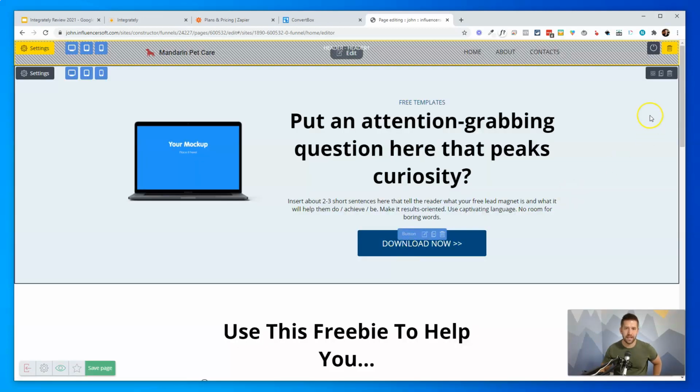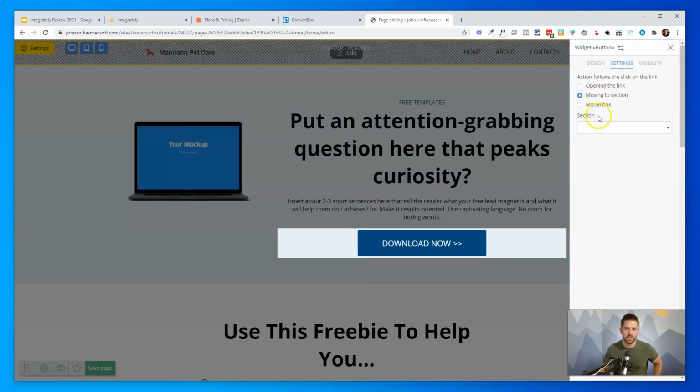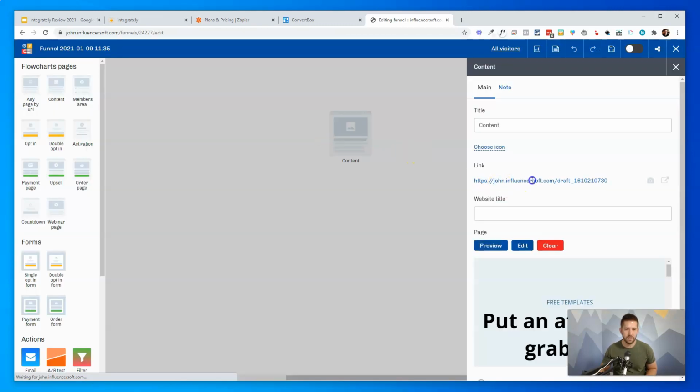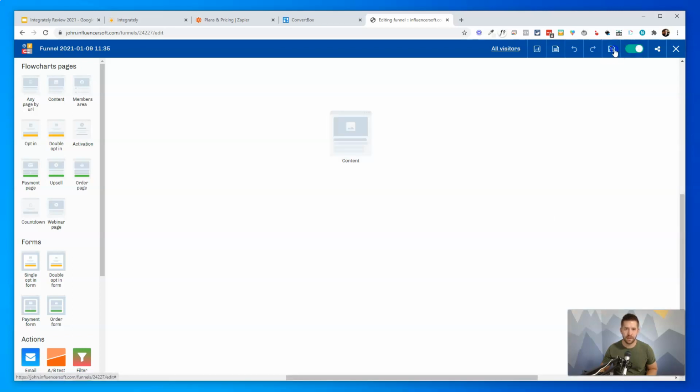So I'll come to my button settings. And again, every tool you're using is going to be a little bit different how you set this up. This is just what I've chosen to do. I'm going to open a link and I'll put in that code that I got from ConvertBox and hit save. And I'll get out of here and let me just make the URL what I need it to be, just something from that domain. And I'll turn this guy on and save, and I should be ready to rock and roll.